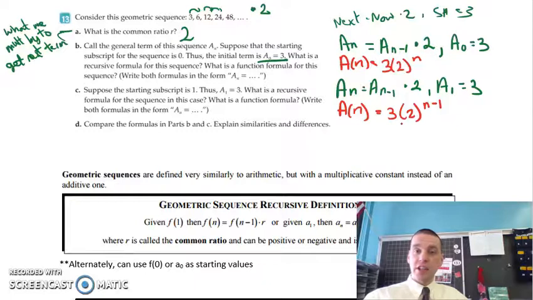So we have the same starting values, same rate of change. It's just where we technically begin is at n or n minus 1, or at 0 or 1, and then therefore the function is n or n minus 1.